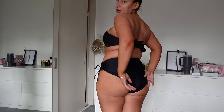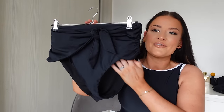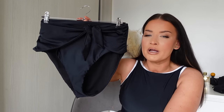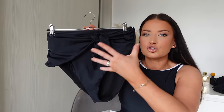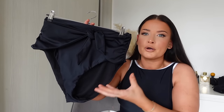It covers your belly button and stays in place because of the power mesh in the front and back. The second bottom is a similar shape, but we've brought back the gorgeous tie that you loved so much from our first ever swim drop. The only issue with the first drop was there was just too much fabric — it got really heavy and wet in the pool.